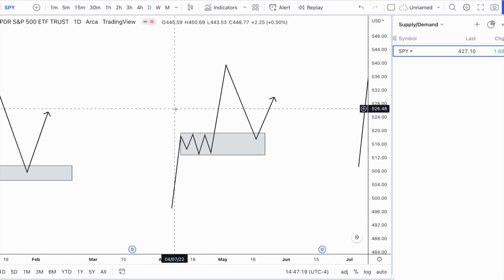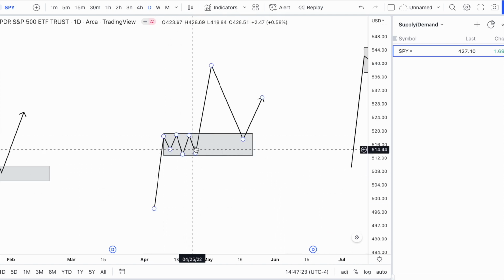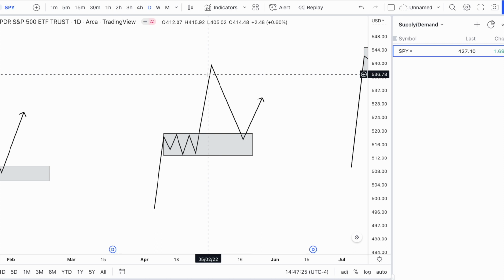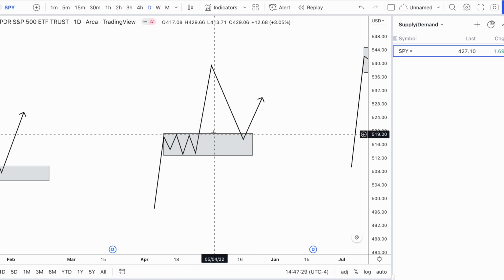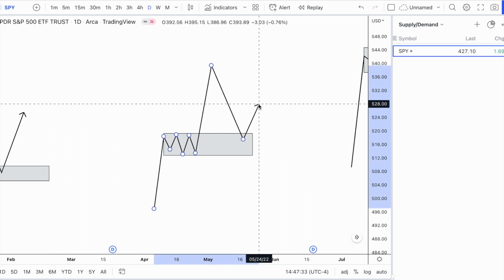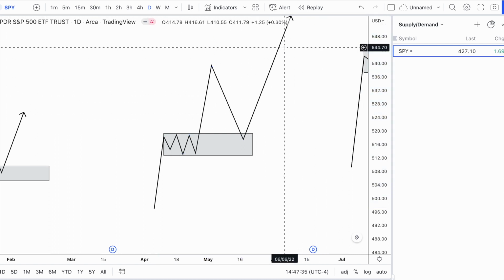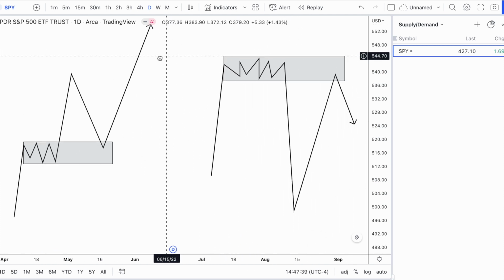So looking back, this would be a rally-base-rally, right? So we rally, price bases, price makes another rally. What I would be expecting is when price comes back into this demand zone, I would expect price to make a higher move out of it, right? It may just bounce here, or might even go all the way up here, right? That's more for future videos as well.